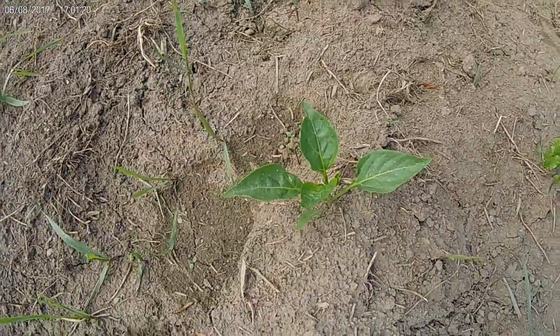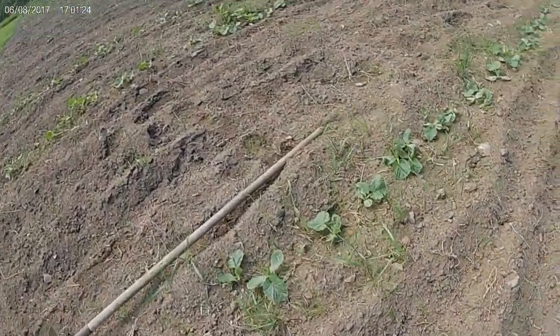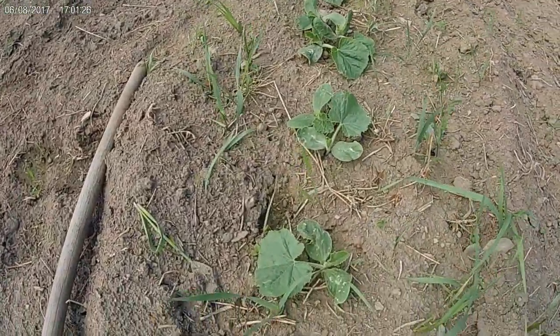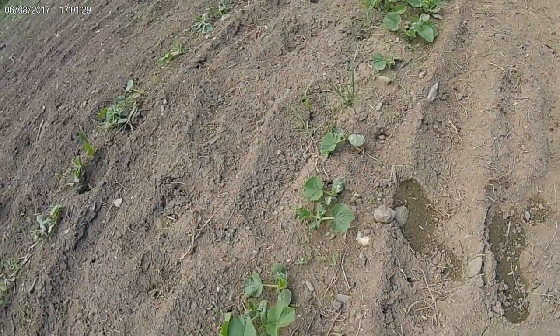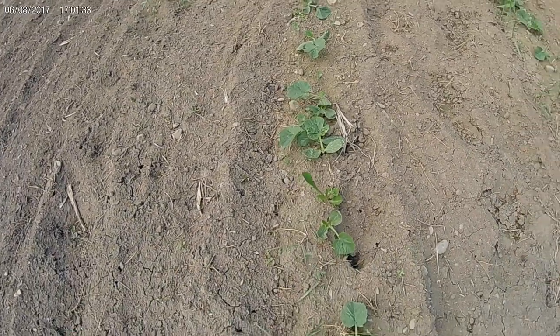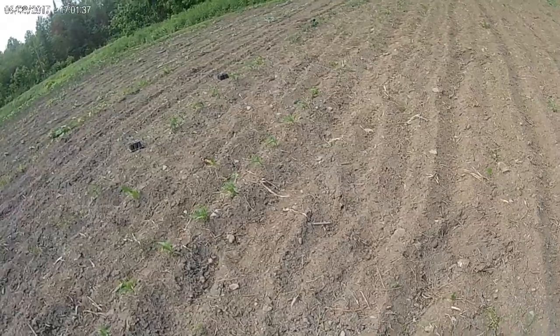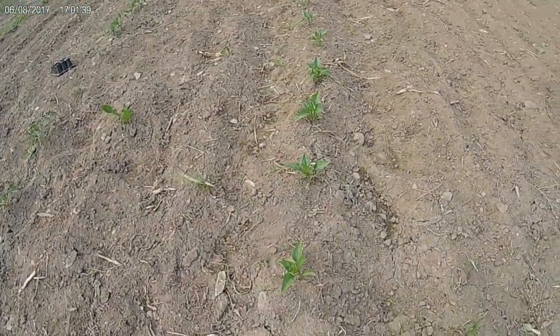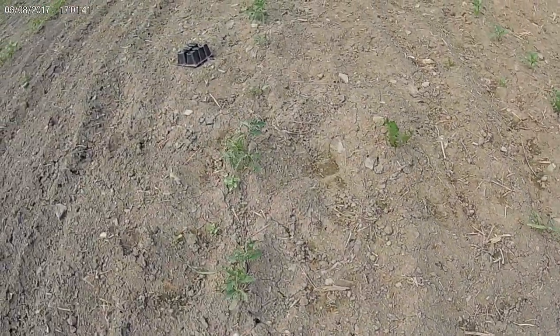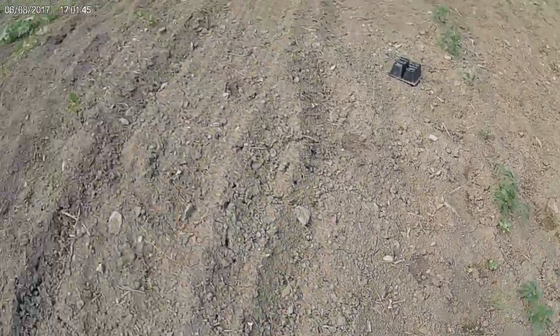Then I've got the first row of peppers — you can make green peppers. Then we've got three rows of pumpkins. I can't wait to show you these in a couple of months; they'll cover the ground, this whole area of the garden. Then we have more peppers, and my late tomatoes, and some green beans.